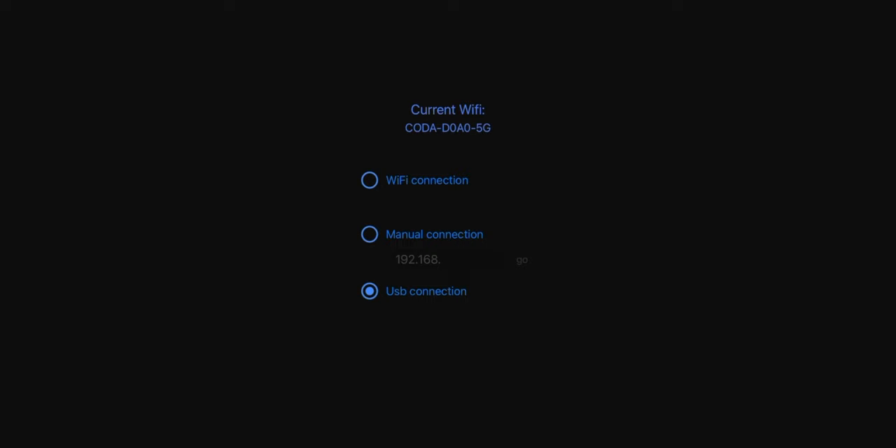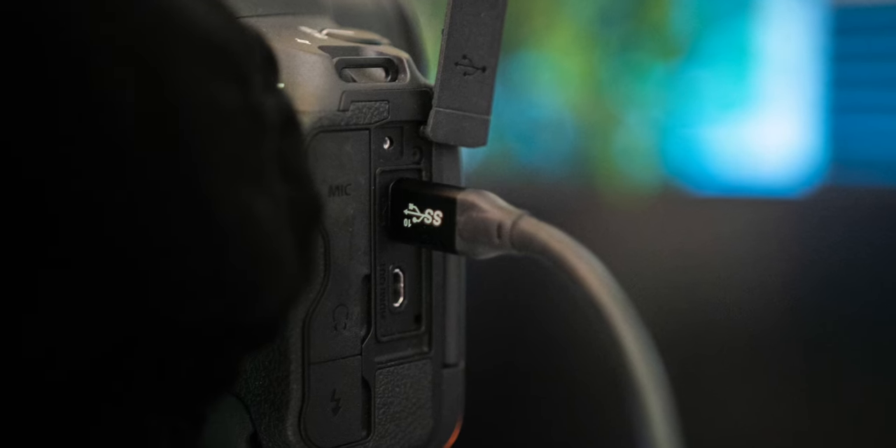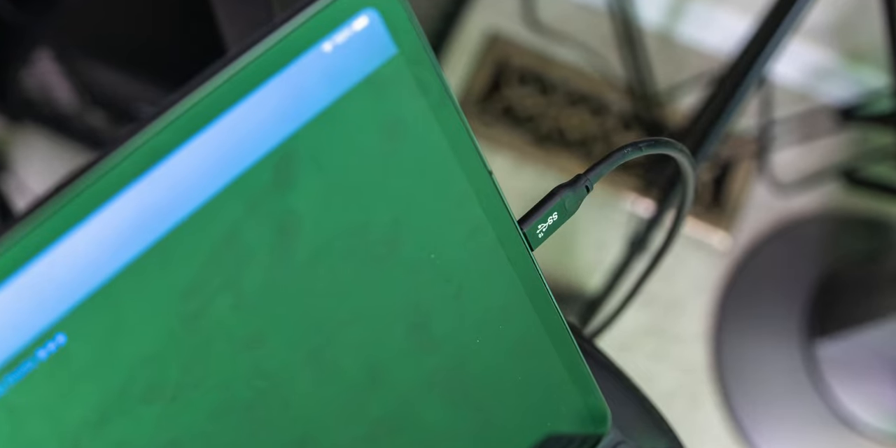Once you're inside this app, there are a number of different ways you can connect. You can even connect via Wi-Fi, so completely wirelessly from your iPad to your camera. I personally didn't have much luck with that — I don't think the connection is quite as stable. So what I did and what I recommend is actually connecting via USB. The Canon R5 has a USB-C port and the iPad Pro has a Thunderbolt port, which is pretty much comparable to a USB-C port as far as the two working together goes. So all I needed was an extra long USB-C cable, which you can buy really inexpensively on Amazon.